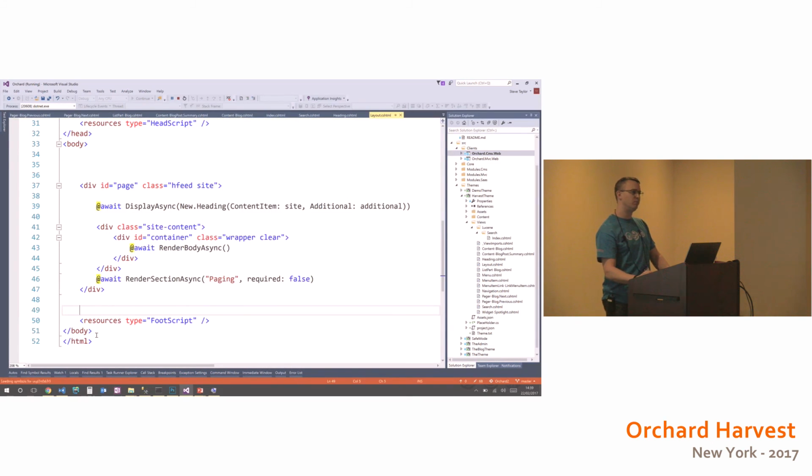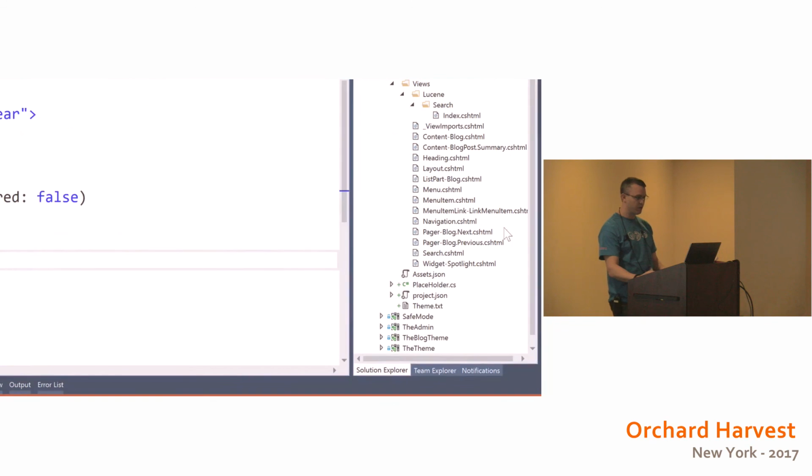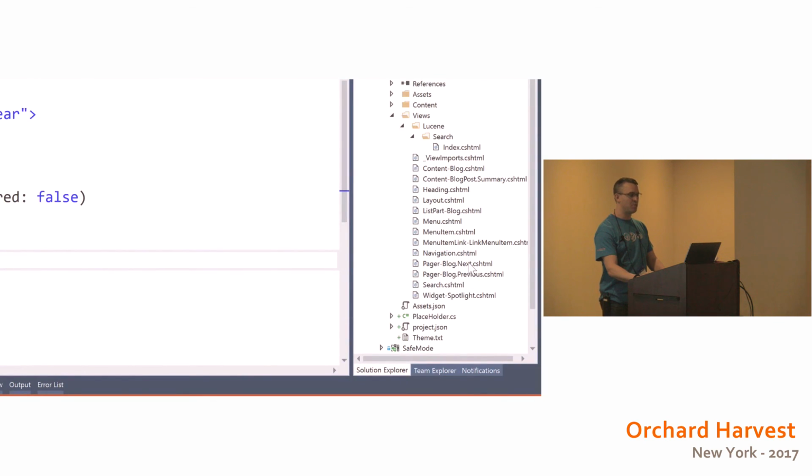Steve, what's your biggest pain points around this so far? I think it's very similar to Orchard 1 in terms of the overrides. As you can see by the list already, we've got quite a number of overrides. I think that's a common pattern that you see with theming of Orchard sites and others, like Drupal and things like that, that you have quite a few alternates to get the styling that you want.